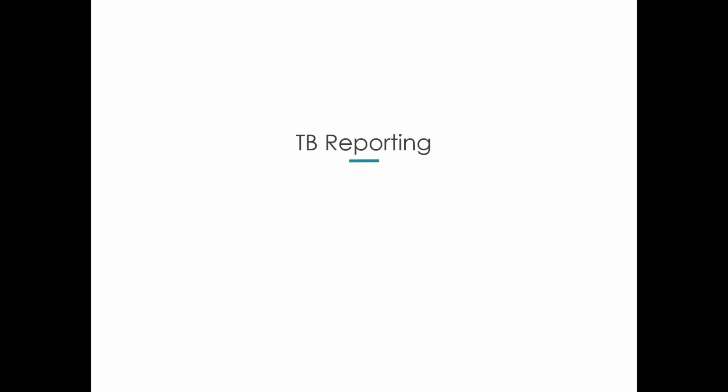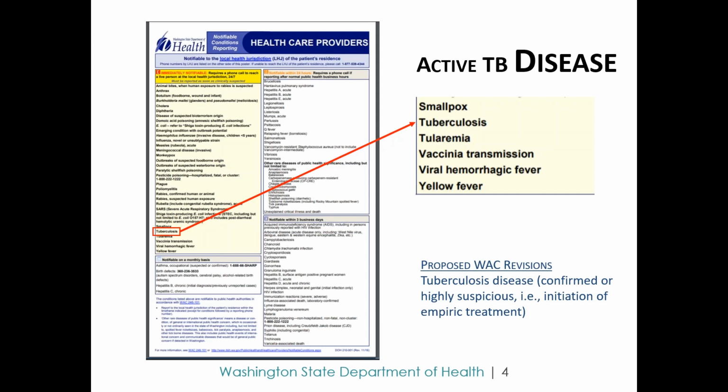So as Rena said, I am the TB program manager and TB controller for the state of Washington. And I'm going to talk to you about reporting. I'm going to briefly just talk about active TB disease, and then we're going to talk about latent TB for the majority of this brief presentation.